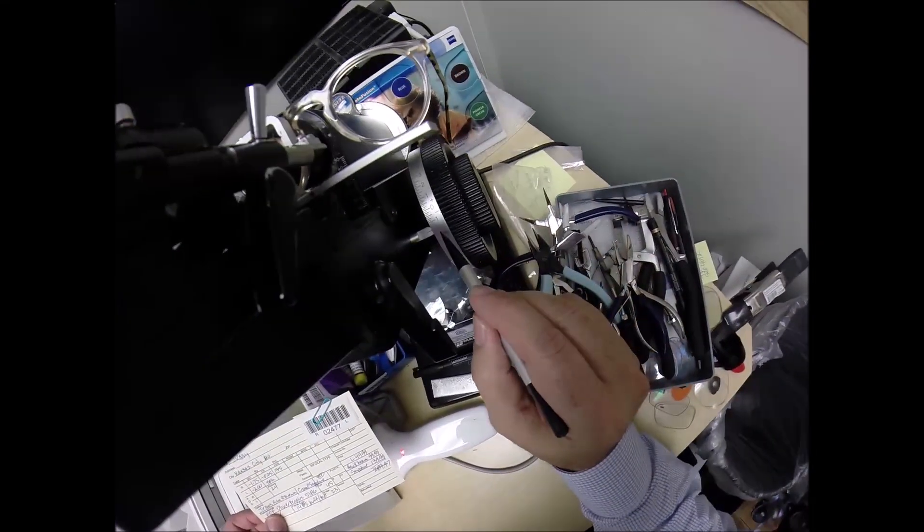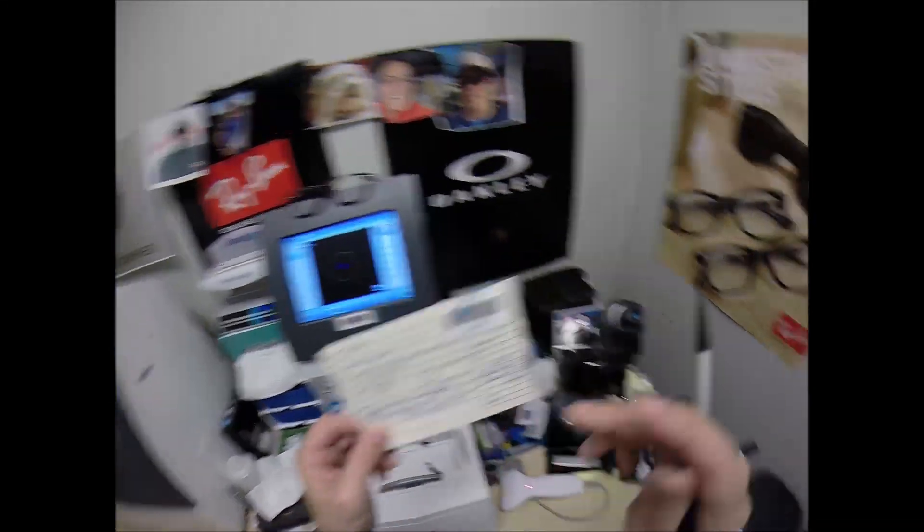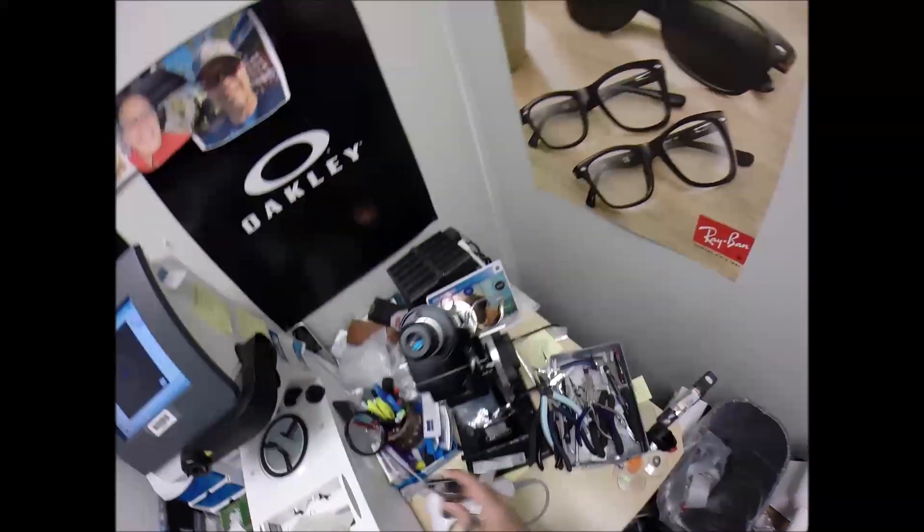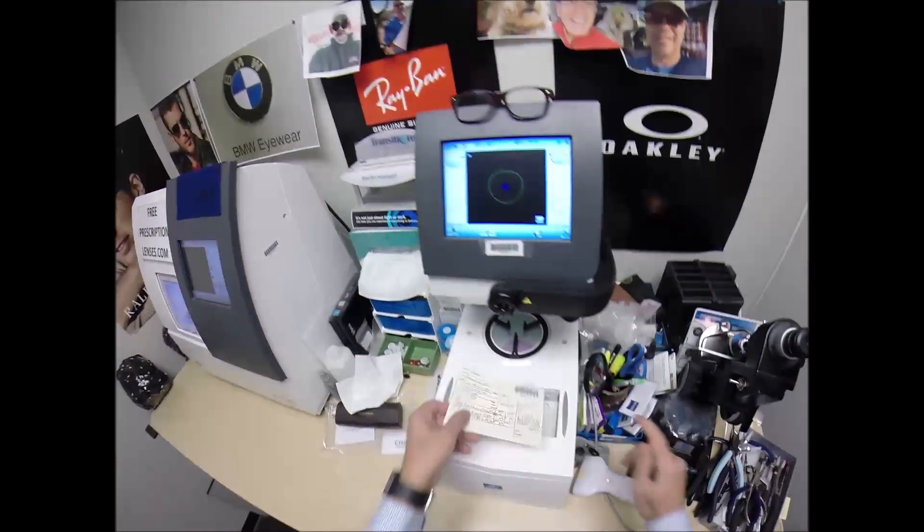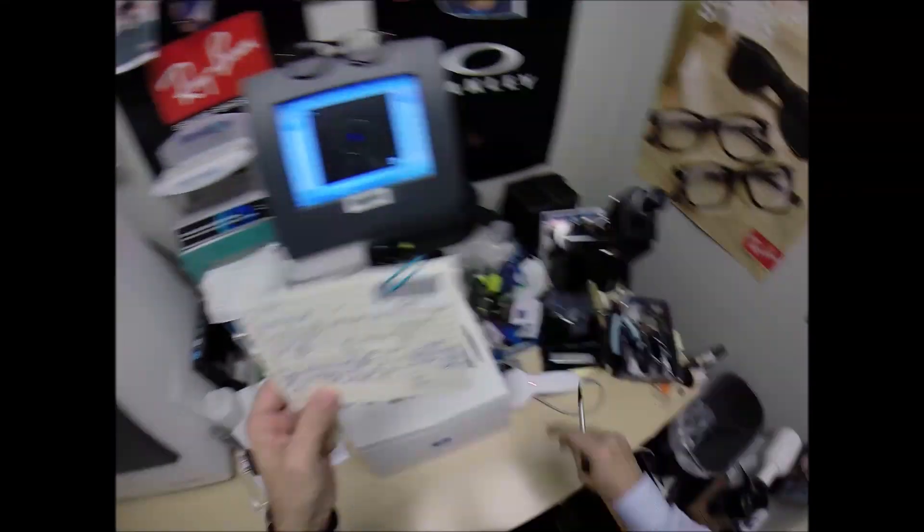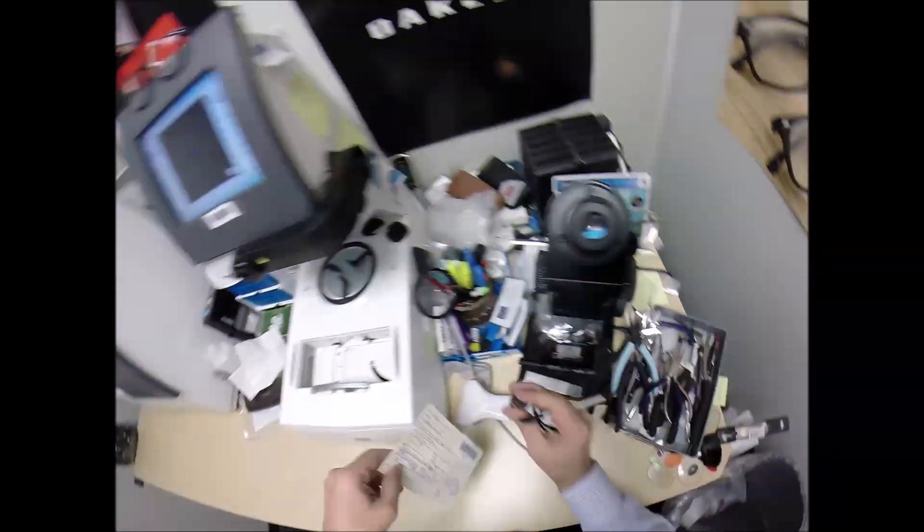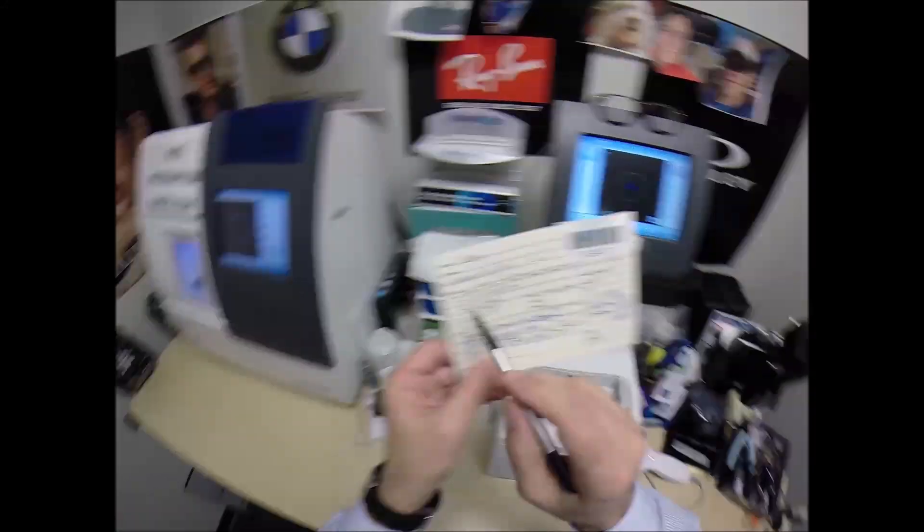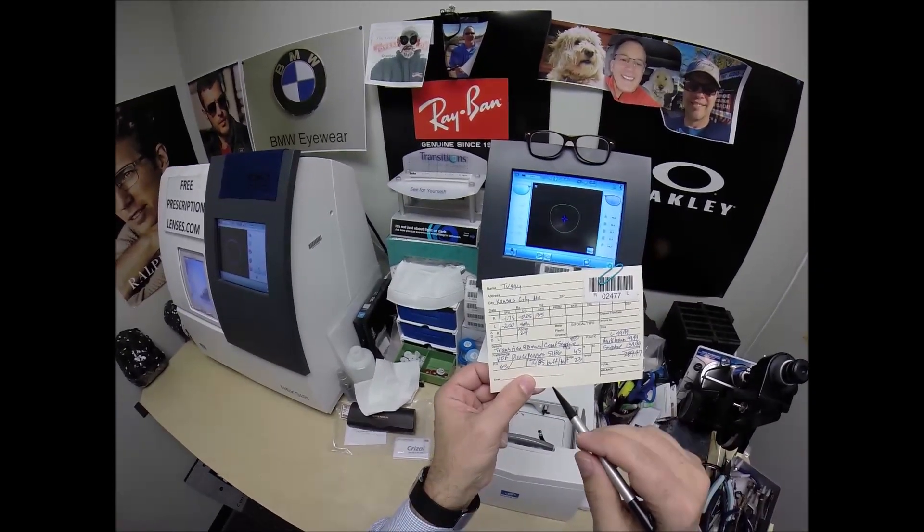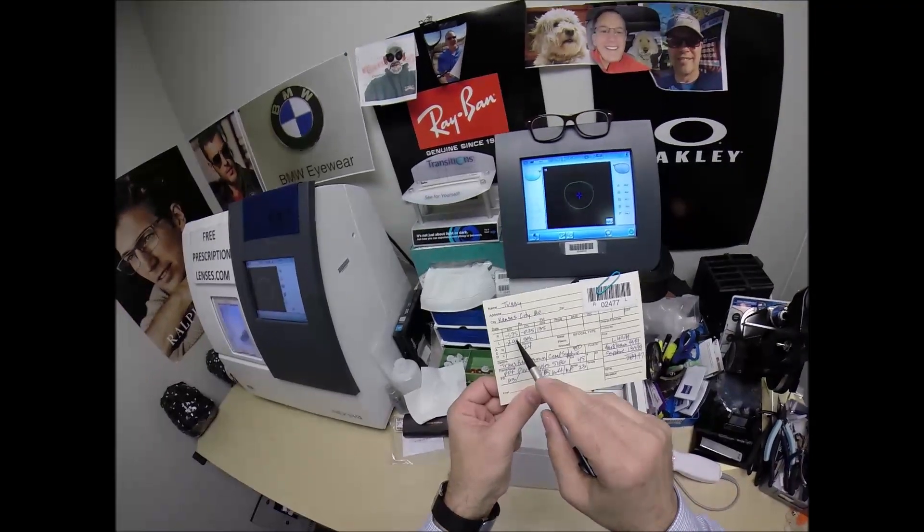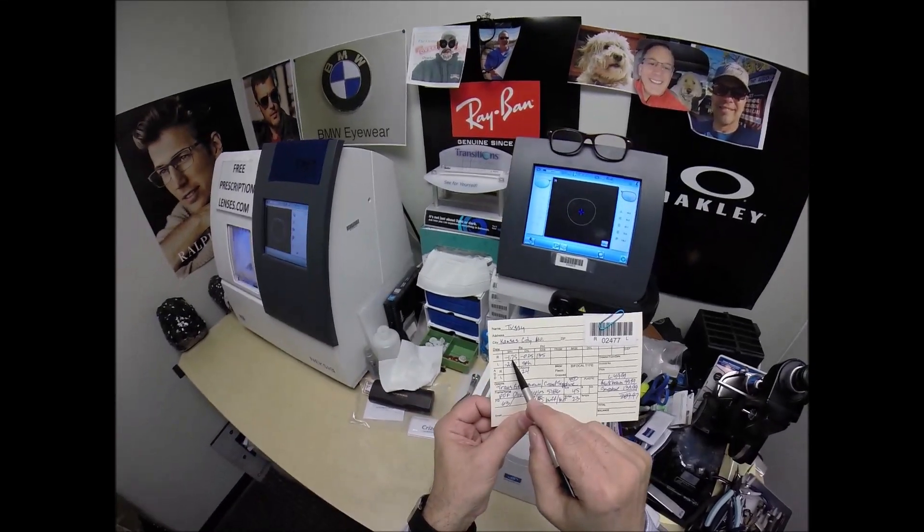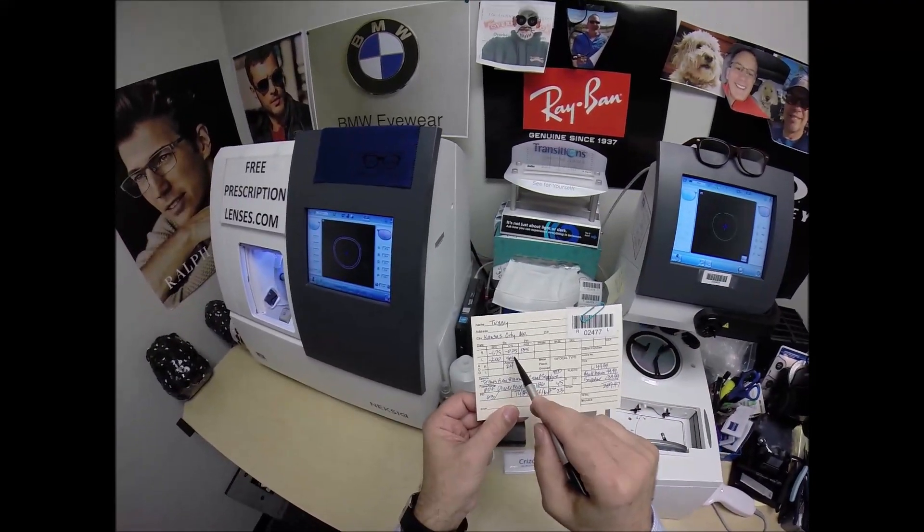I've already dialed the power in. Minus 175. You have a quarter of astigmatism, a quarter. We end up at two. That's because minus 175, if someone borrowed $1.75 from you and then they borrowed another quarter, Lydia, how much would they owe you? That's right, $2. That's where at two diopters in the red. Now your left eye, I'm not even going to have to turn the power drum because it's already at minus two. So you're farsighted with your glasses off, everything is much too large. That's why you can read with your glasses off and you will have to take these off to read unless you need a bifocal. You need seven steps of farsighted correction, one step of astigmatism correction. Your left eye, you only need eight steps of farsighted correction.